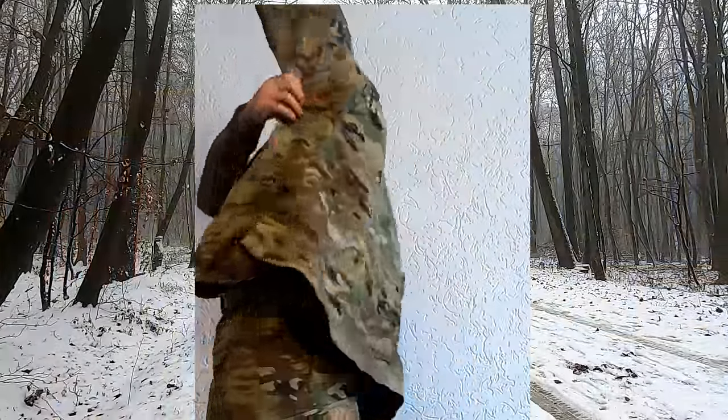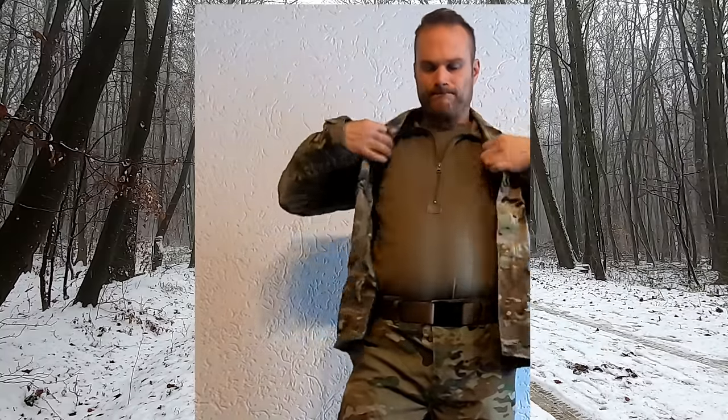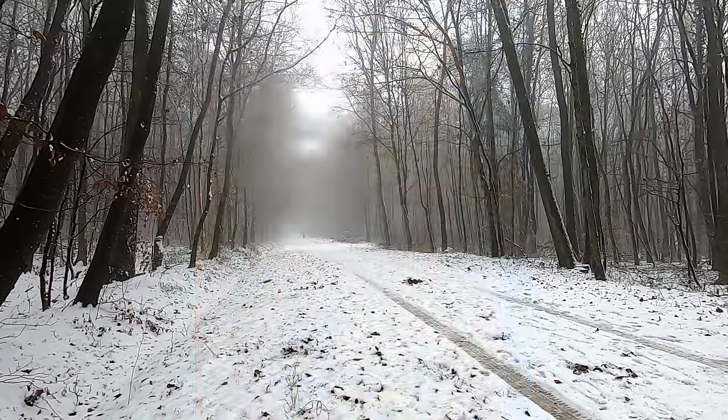For those who care about the numbering system: once you don the base weight, you are at level one. The base weight — ninja top and bottoms — is your level one. Once we get down to freezing and below for most of the day and at night, that's when I throw on the waffle top on top of my base weight, and that's usually how I walk around.